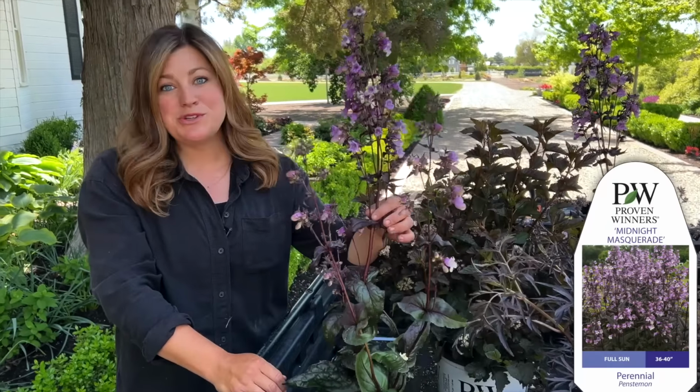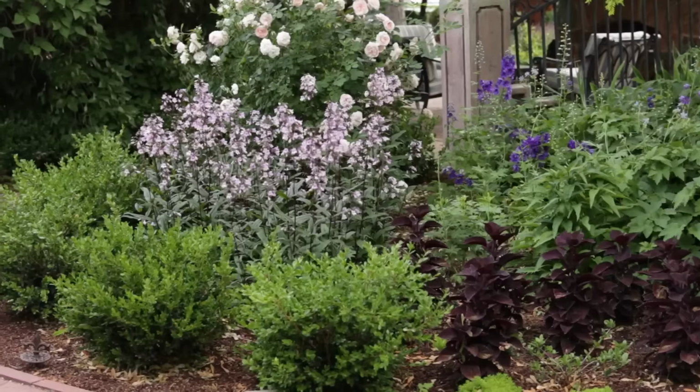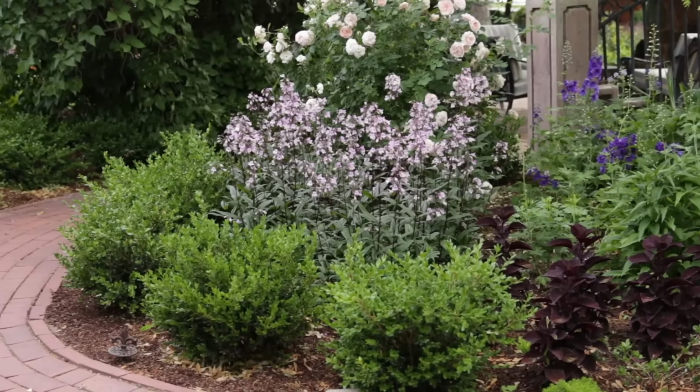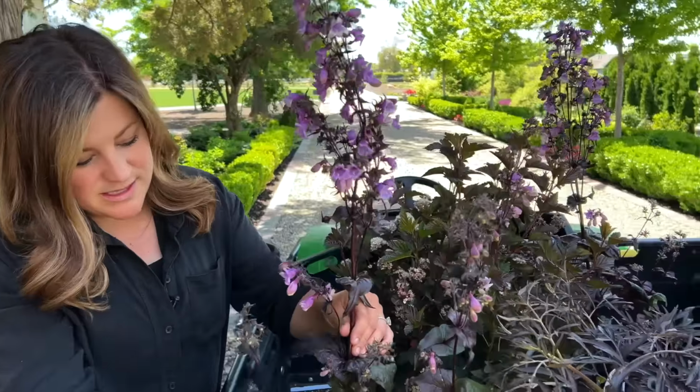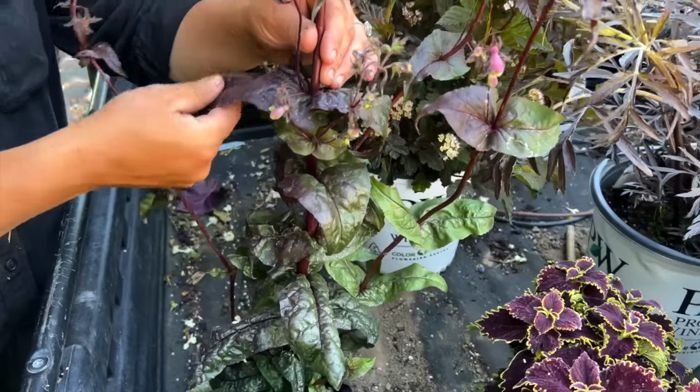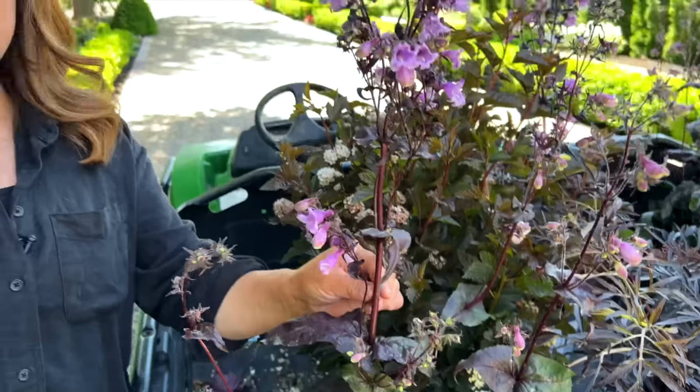First perennial is the Midnight Masquerade Penstemon, which I have showed you before because I've got it in a couple areas of our garden. The thing I love the most about this plant, well, it's gorgeous. I mean, look at these blooms. Look at the burgundy leaves. It does have some kind of green tinge to some of the leaves too, but as they age, they do deepen. But we only touch this plant once a year.